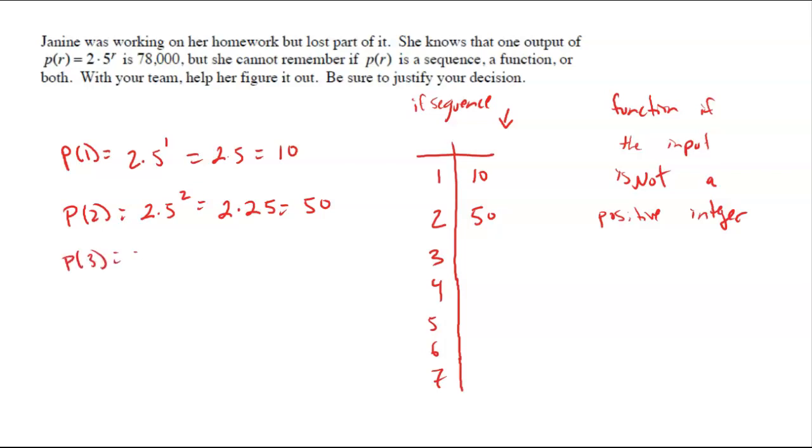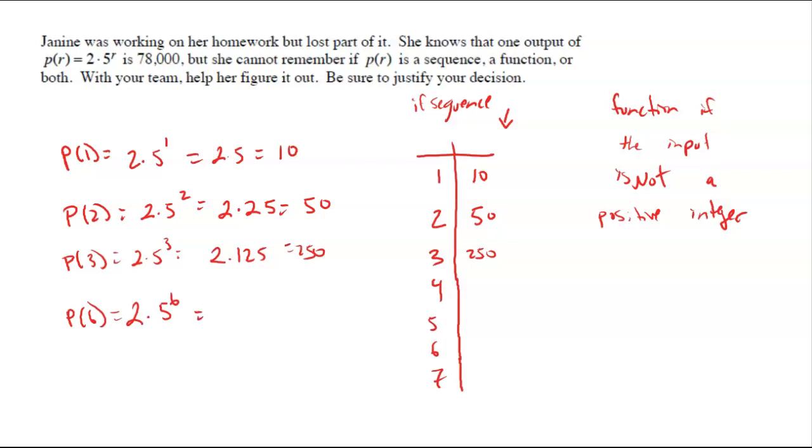So 2 times 5 to the power of 3. So 5 to the power of 3 is 125. And I'm going to multiply that by 2, so I get 250. Right? So I'm pretty confident we probably have to go somewhere down here. So I'm going to try 6. So let's just skip ahead and say 2 times 5 to the power of 6.